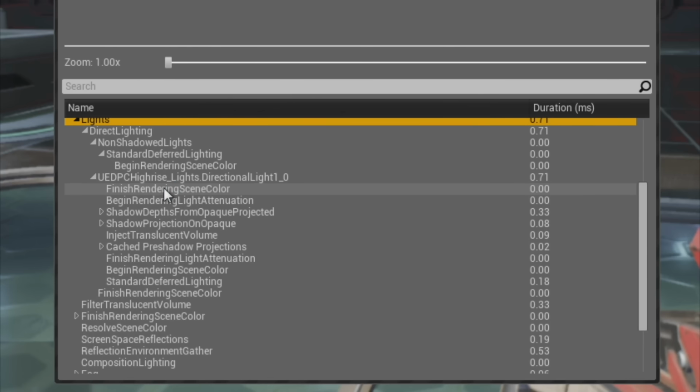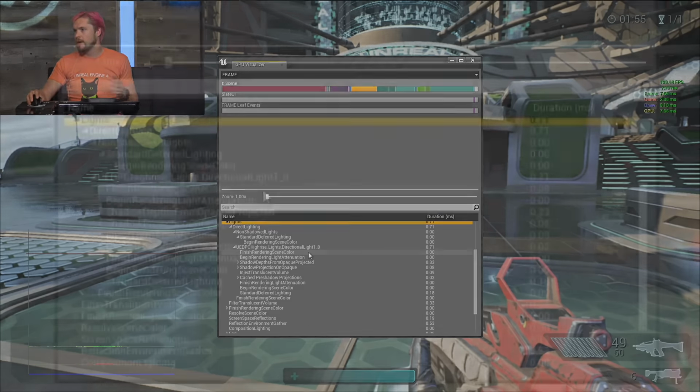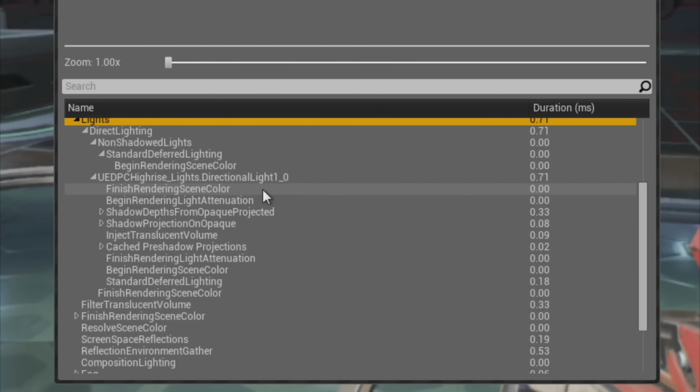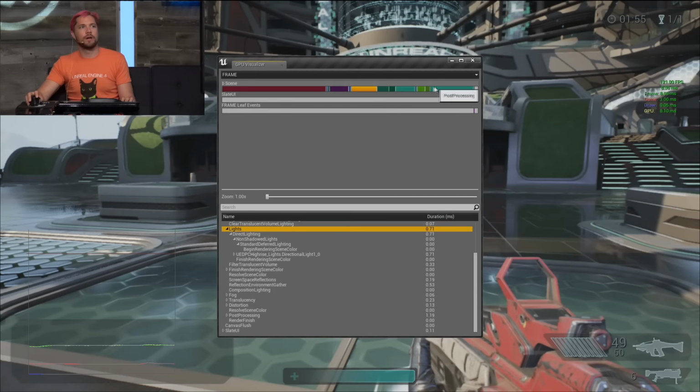Now, on your end, if you're doing this on your own projects and maybe your lighting pass is taking multiple milliseconds or it starts to become problematic, then in here you'll start to see which lights are eating up the most, and you can start thinking about those trade-offs. Maybe your directional light, that could be your sunlight, is super important, and you may not be able to afford doing without it, but what settings can you change, maybe its dynamic shadows or the way it's being rendered, to ease up its cost? So again, the idea here is just making you aware of where those costs are coming in.